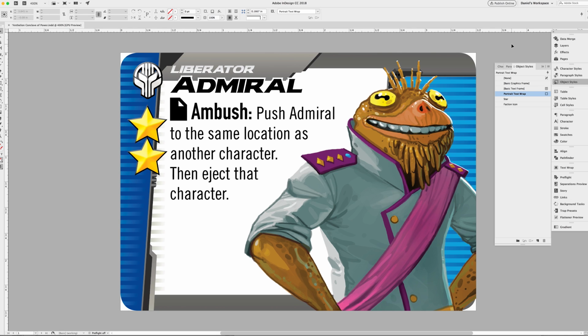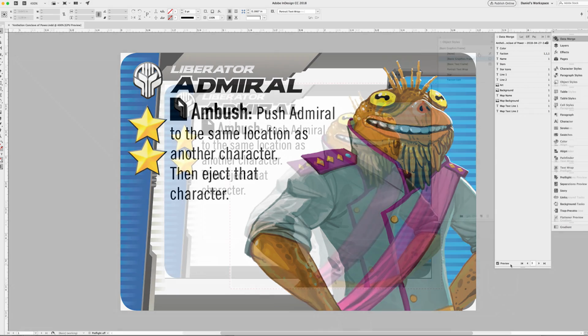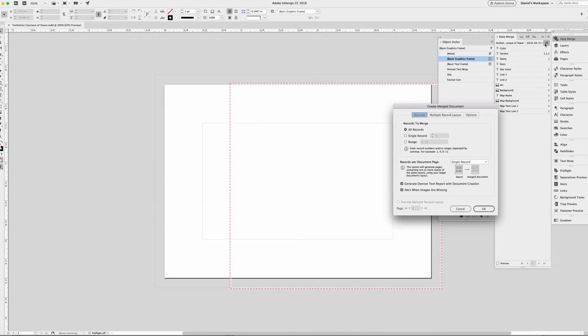Well, the card we had previewed when we set up all of these object styles and settings looks great. The text is flowing around the opaque areas of the art and flowing on top of anything that is transparent. This looks pretty nice. The problem is that when InDesign previews in data merge or exports to a merged document, it's going to override all of the object styled attributes that we've set up, the result being that the text is going to overlap the art all over again. But the reason we made an object style is so that we can have a quick and easy fix for that problem. I have to merge this first.